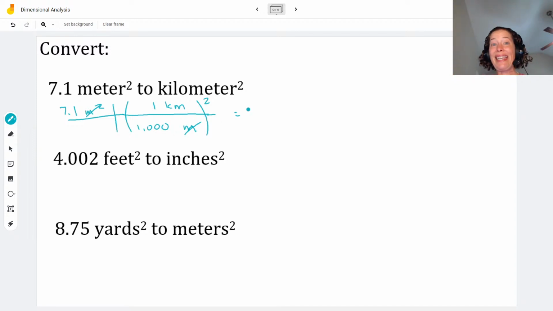Okay, so putting this in our calculator, making sure we're using our order of operations, we get 7.1 times 10 to the negative 6 kilometers squared. Again, remember that numerator gets squared as well. Sig figs. Okay, so sig figs are easy for this one, right? This is an exact conversion factor, so infinite number of sig figs. So we should have 2 sig figs, which we totally do, because this, of course, gave us our unit in scientific notation, which I love. Let's go on to our next one.